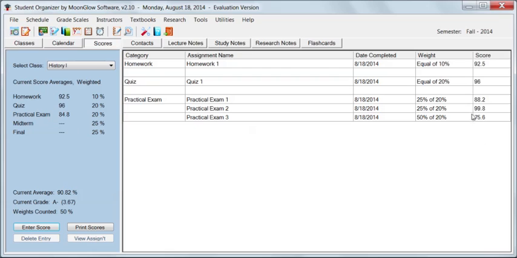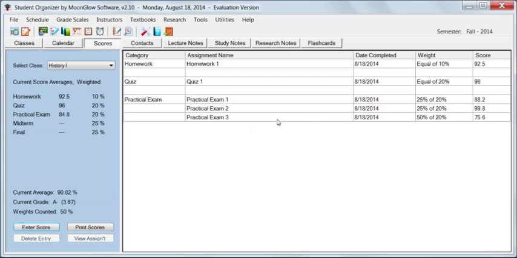So counting this as 25% and 25% and 50% with these is how we came up with the 84.8 for the practical exam. Then collectively, that is worth 20% of the total. Hopefully that makes sense.